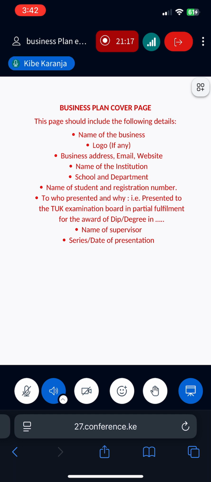So at least I expect us to have a uniform cover page. I expect your cover pages to have all that information. The only thing that I may not have brought out here is the unit code and the course code, but they are important.